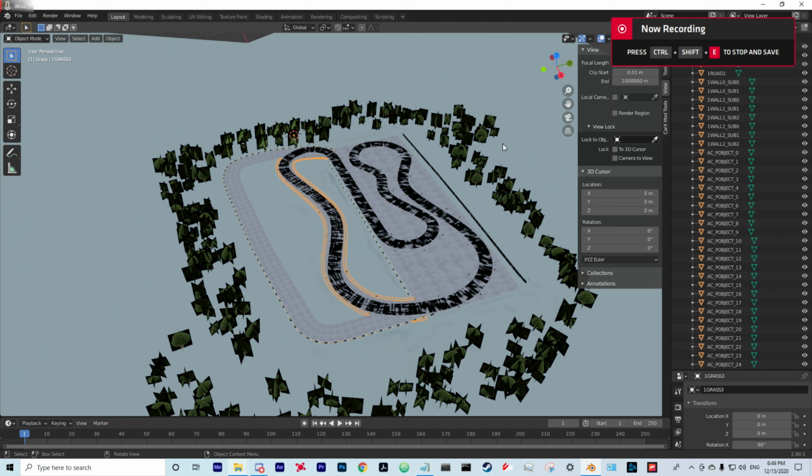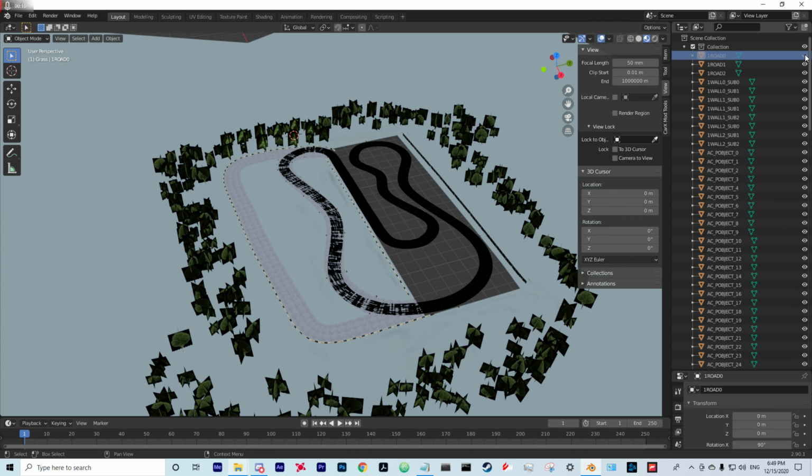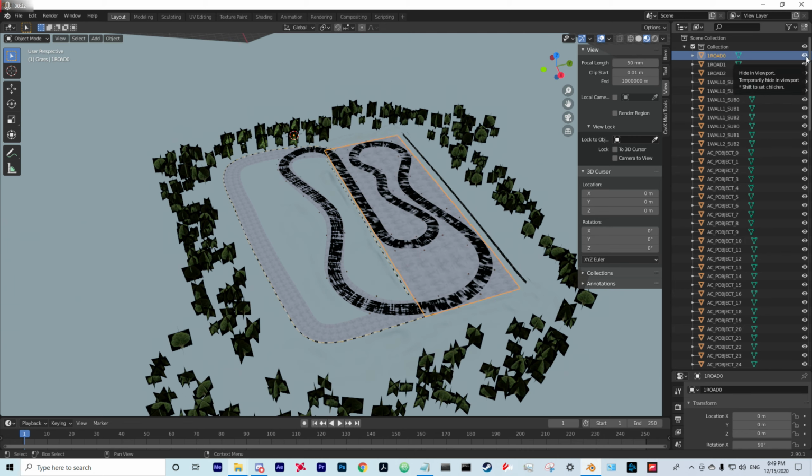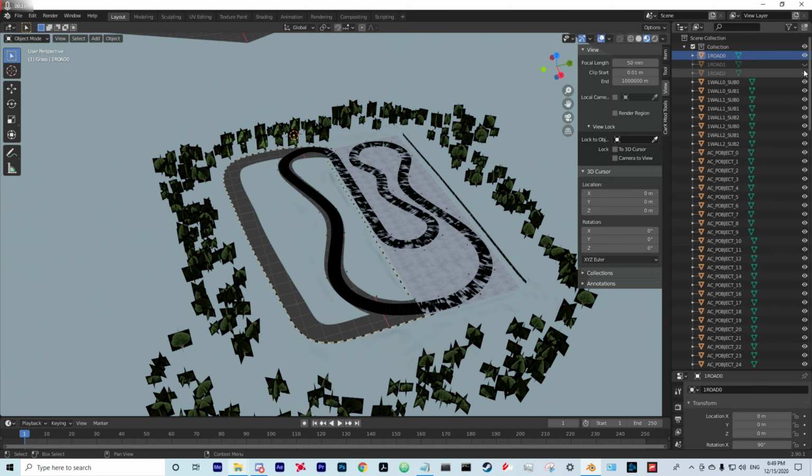So for the sake of instruction, I'll do a little bit more organization for you. So let's go ahead and sort out the road. If you click on the little eye icon, that'll actually let you see what that piece is, because you can click on it and it'll highlight it. But for me, sometimes it helps if I just take it out of the viewport. So that's that piece, that's that piece of road, that's that piece of road. So I can select all of those.